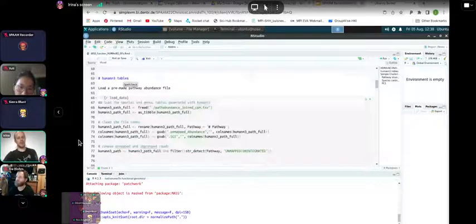So the first thing we want to do now is actually load the data that Irina's already generated for you. We can then do a little bit of cleanup, so actually clean up some of the column names, because by default, the sample names that loaded are based on the file names. And also we'll remove the unmapped and ungrouped reads that Irina mentioned earlier, which are sometimes useful, sometimes not.